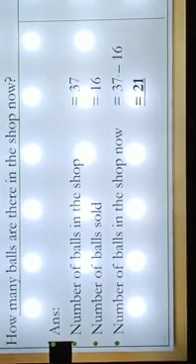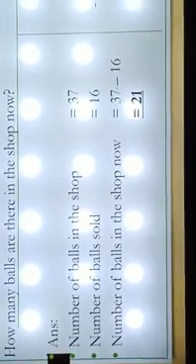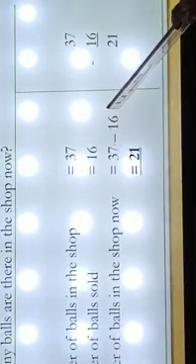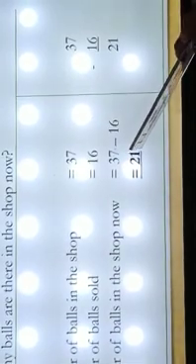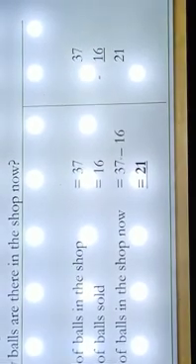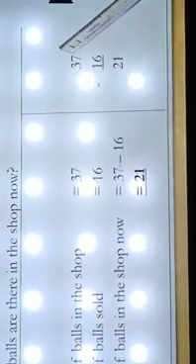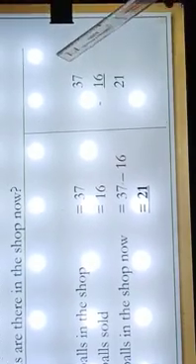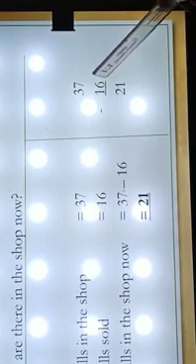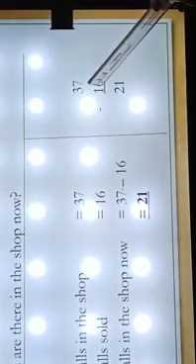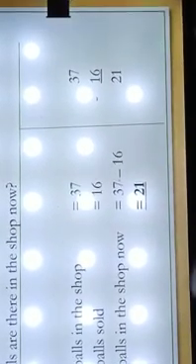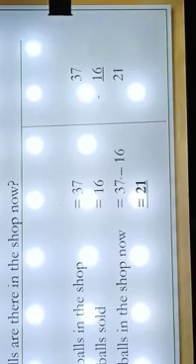How can we arrive at it? So originally there were 37, 16 sold off. So we can find out the result as 37 minus 16. And that you can write in the working column beside this, 37 minus 16. So 7 minus 6, 1, 3 minus 1, 2. So the answer comes as 21. Is it clear now?